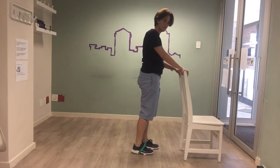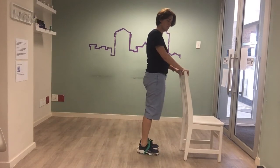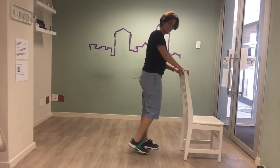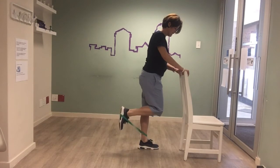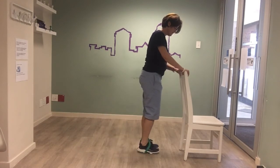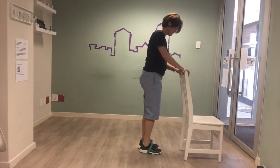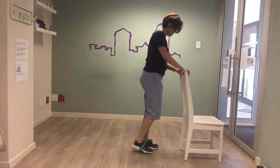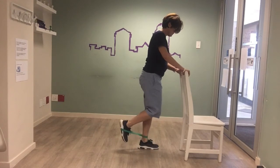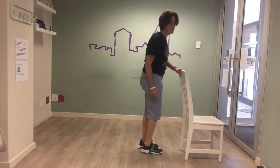So what I want to do with this is I want to bend and then push. Ooh, okay, that was a hamstring pull. Okay, so bend and push. Yeah, a bit more hamstring.